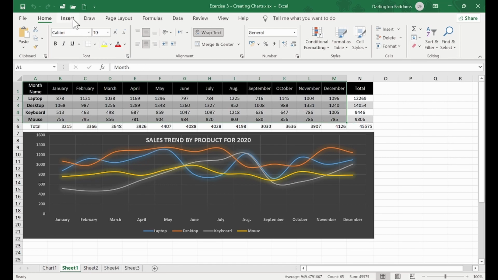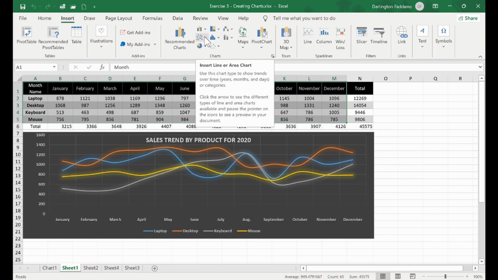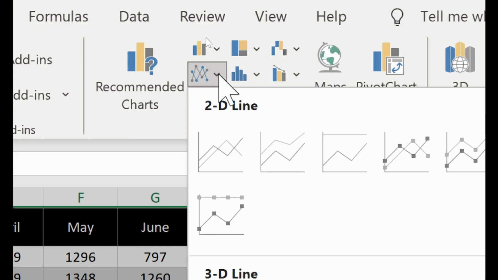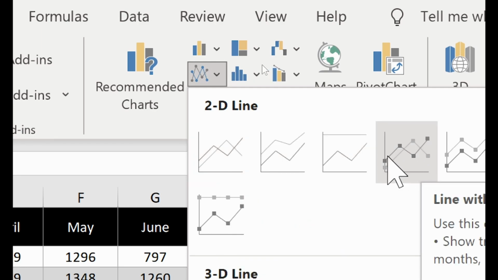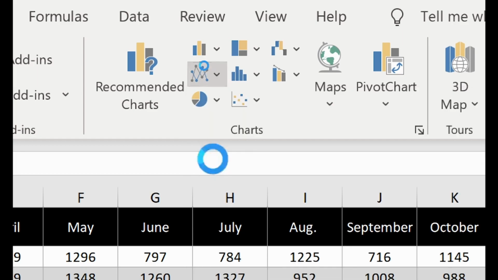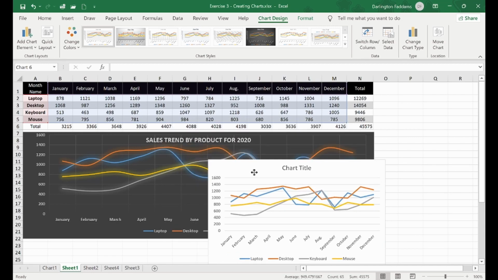You go to Insert, go to the section where we have line. So I click on the arrow and I will just choose the first one. If I want to show the points, then I'll choose it, but that's not what we are creating. So I click on this and immediately I have the chart.